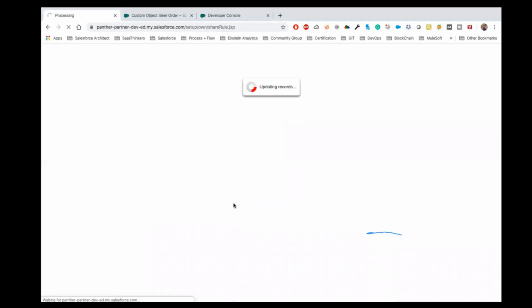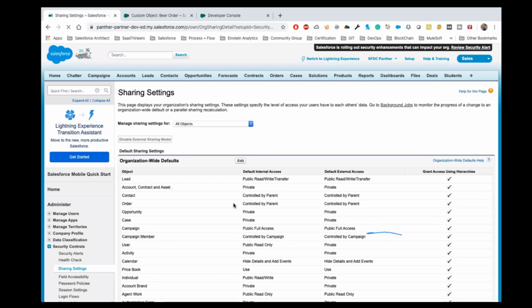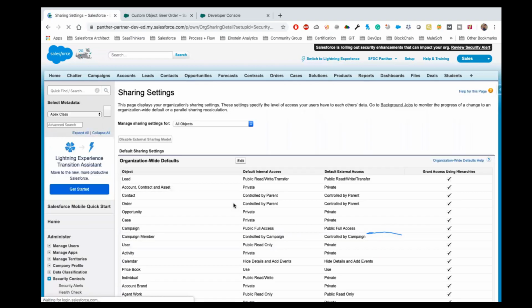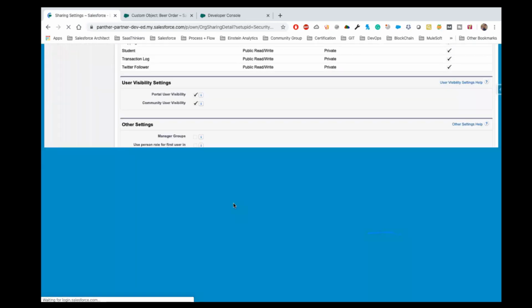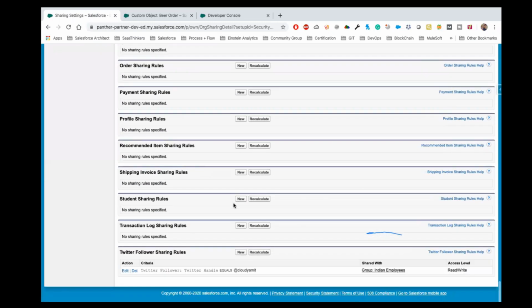As soon as I save this, the security will be recalculated. Security means the sharing settings will be recalculated for that particular object, and whoever the users are in this group will have read write access for all the Twitter records where the Twitter handle equals Claudio May. That means there will be only one record.